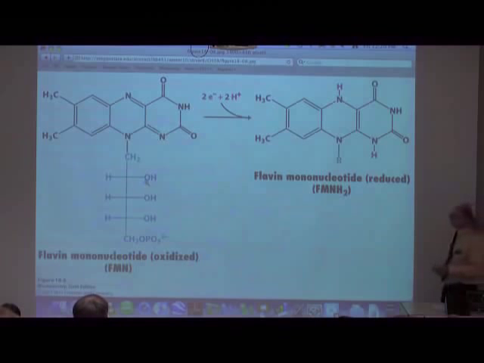Flavins, you've seen these before. This is a flavin mononucleotide, and the flavin part is this flat ring structure up here. And again, we see this is how we're making the FADH2. There's the two electrons and two protons. You're not responsible for structure, but you can see that we've changed from this structure over here to this structure over here. There's the two protons, and instead of having two double bonds, we now have one double bond, meaning we've gained electrons.